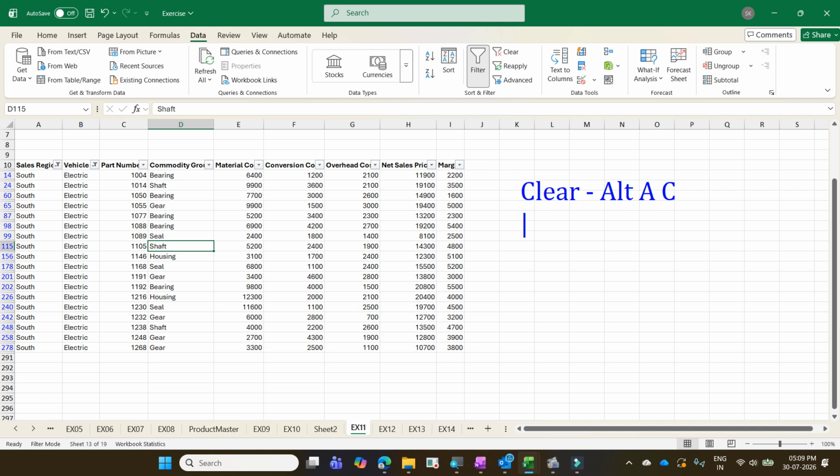So Control Shift L is the shortcut key for applying, and Control Shift L is the shortcut key for removing the filter. But clearing the filter is Alt AC. So let me try both. Alt AC. You can see the filter is there, but the data is clear. Control Shift L. Filter is also removed.